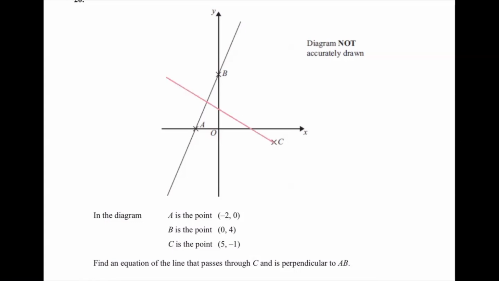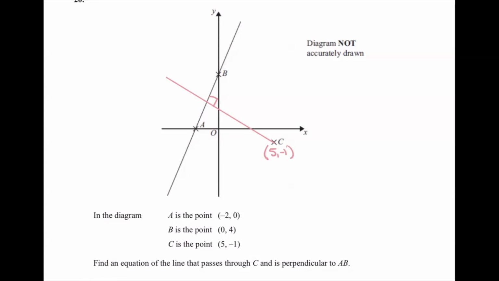It doesn't have to be perfect. I'm going to pop on the 90-degree angle that perpendicular gives so that it's there. I can see it. It's in my eye line. And I've got to find the equation of that line. I have got a coordinate because they've told me that C is (5, -1). So I have that. All I need now is a gradient to go with it. I am going to get the gradient of the line AB, and then I can use that to help me.